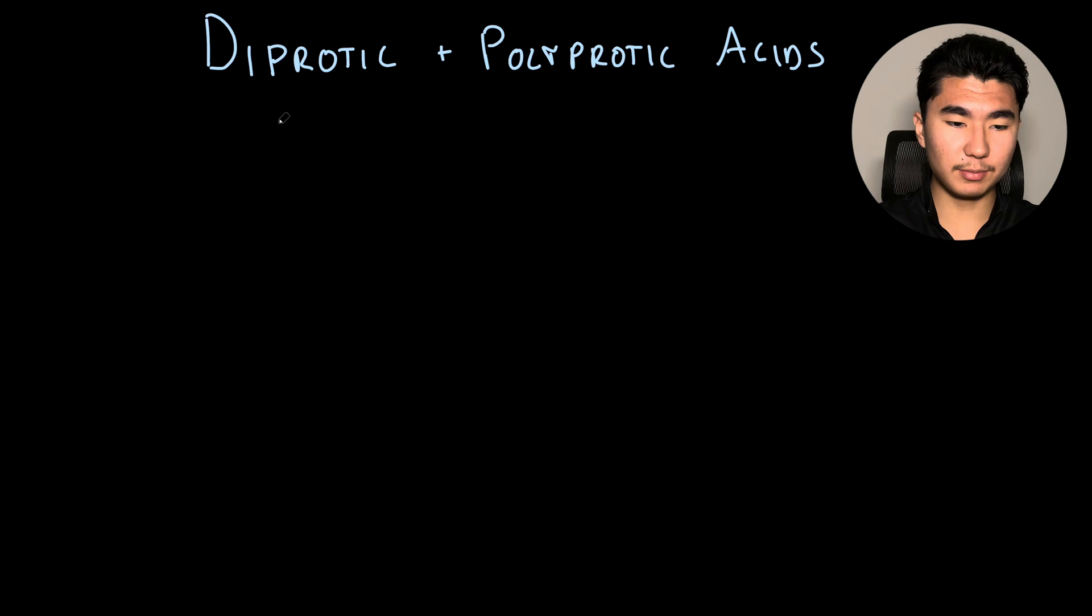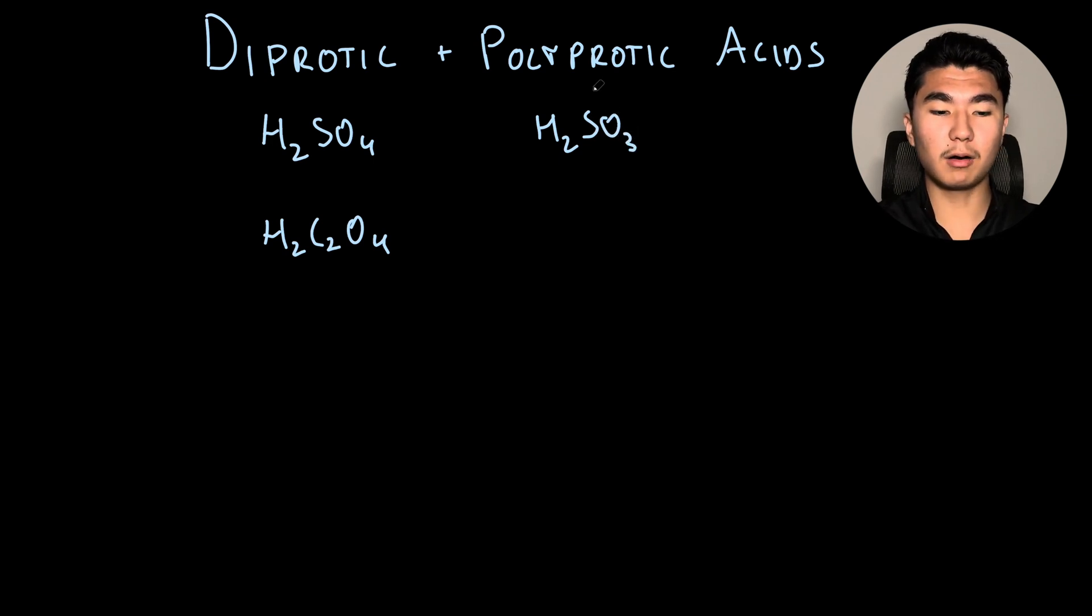Examples include H2SO4, H2C2O4, or H2SO3. These are diprotic and polyprotic acids because we have multiples of these hydrogens, and these are actually polyatomic ions. That's why they're polyprotic acids - they have that polyatomic ion. SO4, I believe that's 2 minus, SO3, maybe there's a charge on that.